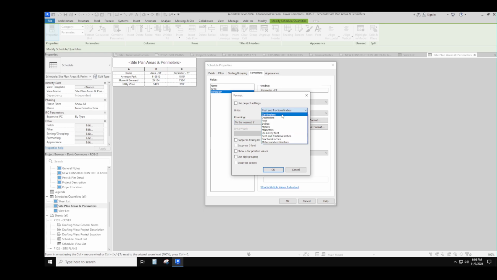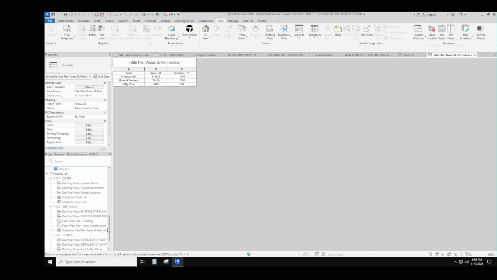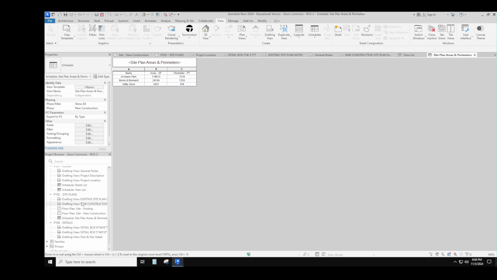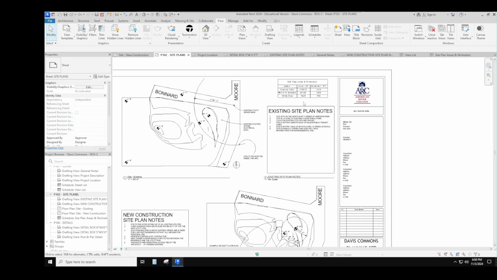Let's just do decimal feet, to 0 decimal places and none. That way that problematic foot symbol goes away. And that will, of course, update itself over here. So when I go here, all updated nicely.